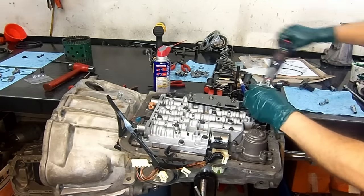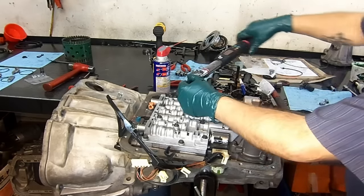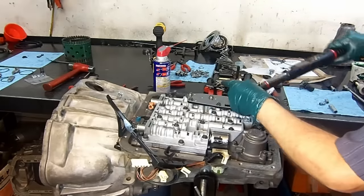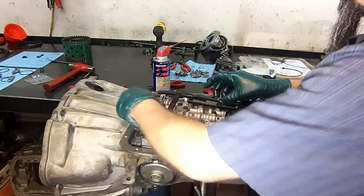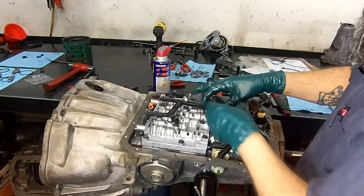See, did I do this one? I think I did, yeah. Now our 8. Now we connect our wiring harness. This little tab here goes underneath the pressure switch manifold.